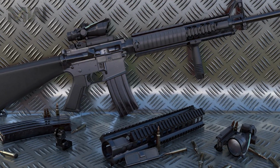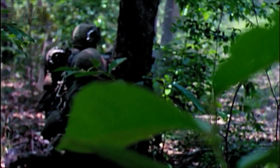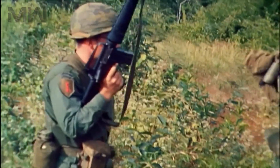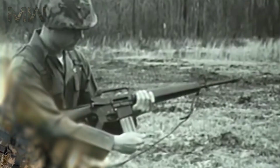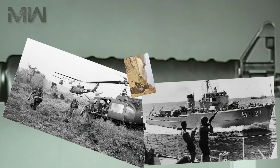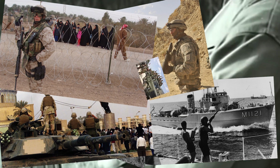It was adopted by the US Marine Corps in 1998 as a replacement for the M16A2 and has become a standard-issue USMC weapon, widely used up until 2015 when it was replaced by the more compact M4 carbine. Currently, the M16A4 is still used by support and non-infantry Marines. The M4 carbine is a shortened version of the A2, fitted with a telescopic buttstock. It was adopted by the U.S. Army in 1994 and currently is also a standard-issue weapon of the U.S. Marine Corps. Some of the more famous wars where the M16 were used include the Vietnam War, the Indonesian Confrontation, the war in Afghanistan, the Iraq War, the Iraq Civil War in 2014 to 2017, and the Syrian Civil War.